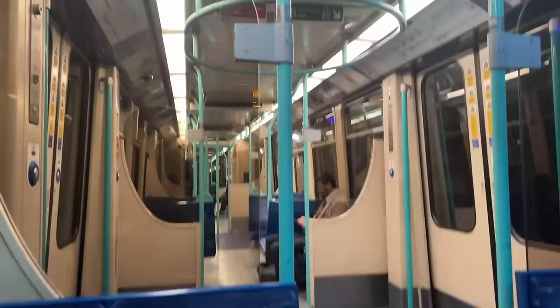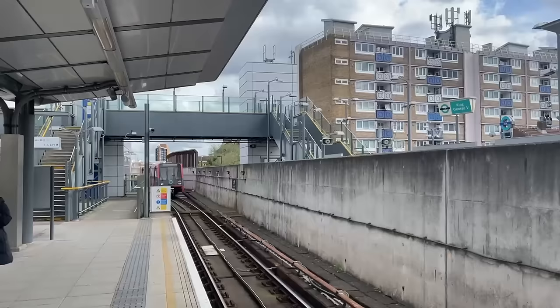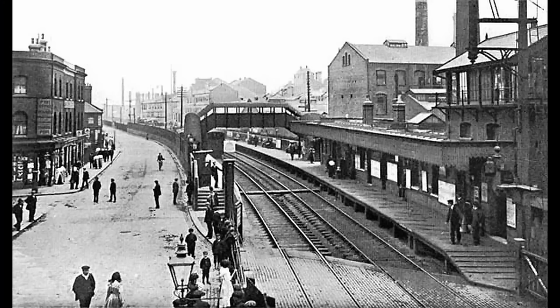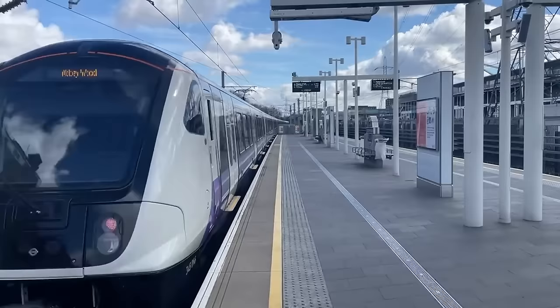When the Royal Victoria Dock opened in 1855, a swing bridge was necessary to ensure the railway was able to pass over the dock. This led to an increase in journey times, so the railway was diverted through Tidal Basin in Custom House, and the Silvertown segment that was then removed found use by local factories and industry, although it later became part of the Docklands Light Railway towards Beckton. Silvertown station opened in 1863 between Custom House and North Woolwich, down the road from present-day London City Airport.